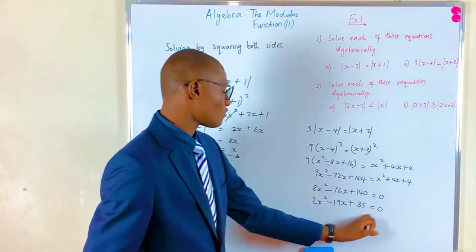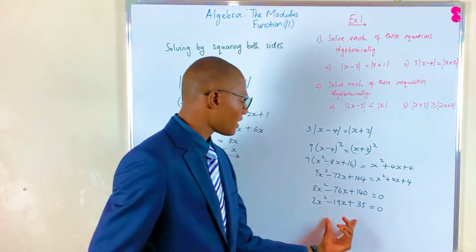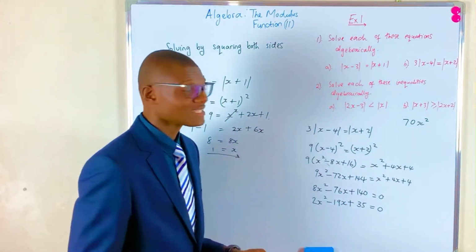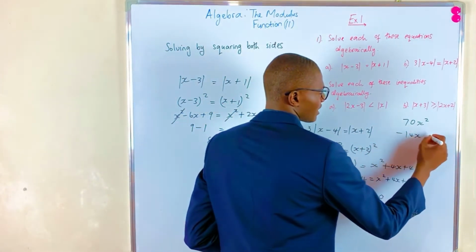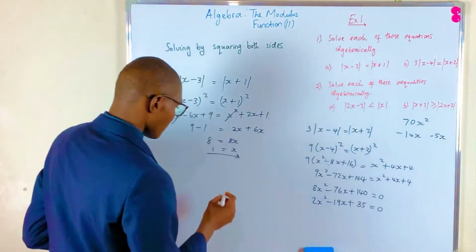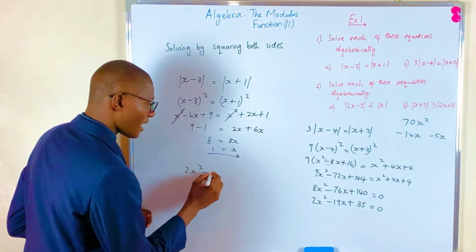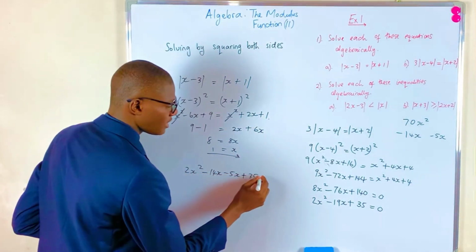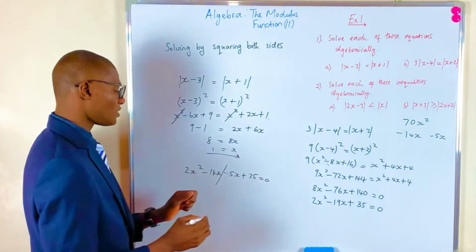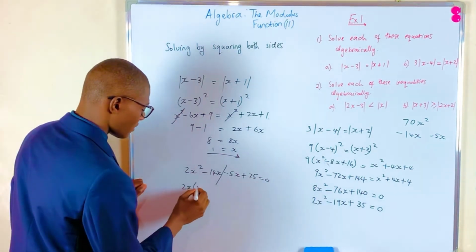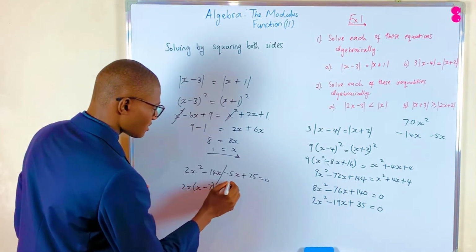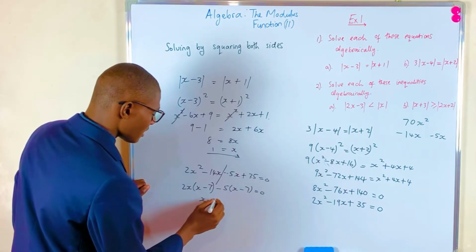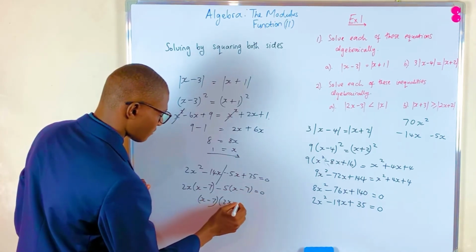And then now, of course, we can solve for this. Multiplying those two, we've got 70x squared. And the two factors that we need to get a minus 19x are minus 14x and minus 5x. Such that we're saying 2x squared minus 14x minus 5x plus 35 is equal to 0. Factoring out 2x here, we get x minus 7. And then minus, factoring out 5 here, we get x minus 7 to give us a 0. Then factoring out x minus 7, we get 2x minus 5.